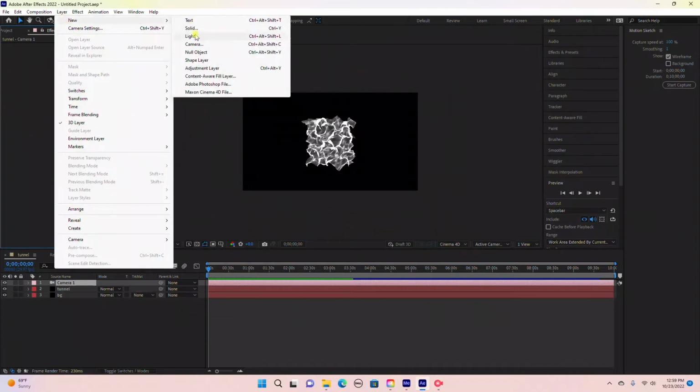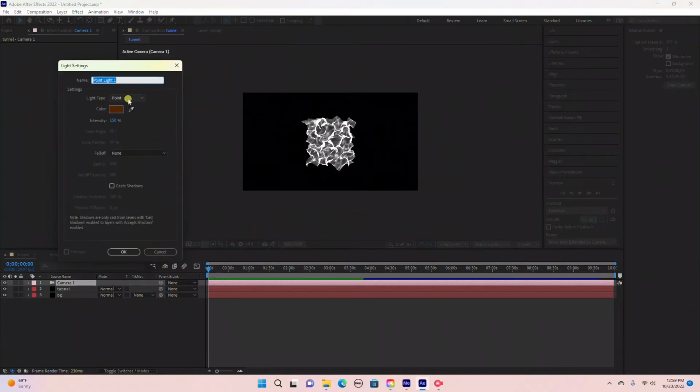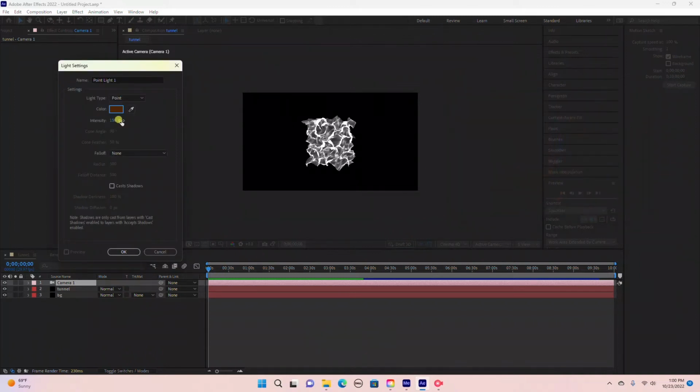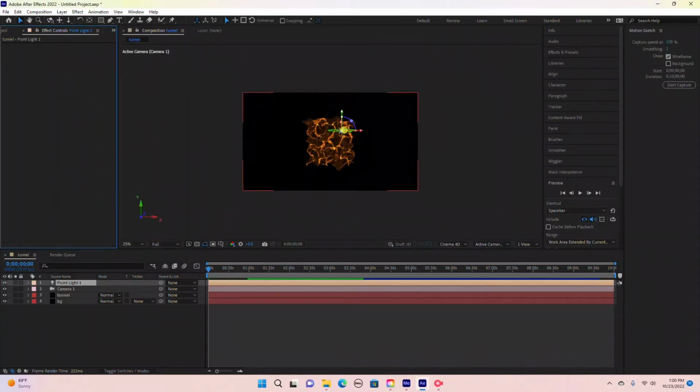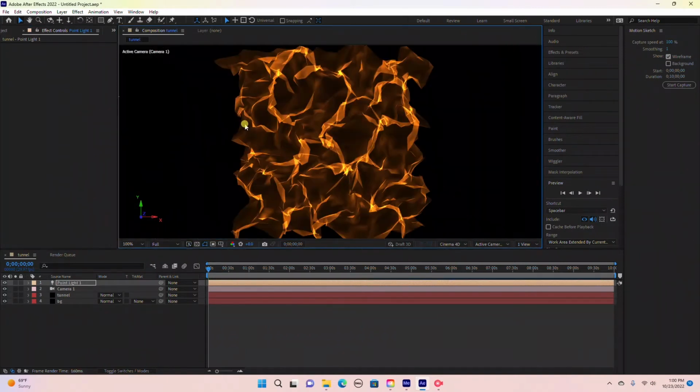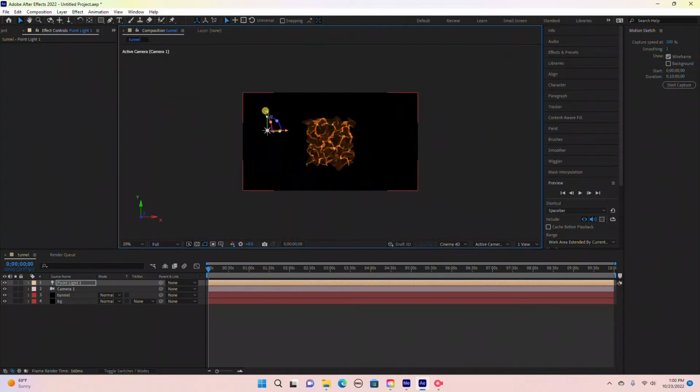And now we're going to add a light layer. So we're going to go to Layer, New, Light. We're going to be adding a point light. And I'm going to leave the color as is. It's like this dark orange, brown color. We can change that a little bit later. I'll show you. And then the intensity I'm going to keep at 150 for right now and go ahead and click OK. Now before we do anything, I'm going to use my selection tool and reposition the light on the top left here. Just using the arrows, I'm just repositioning this.